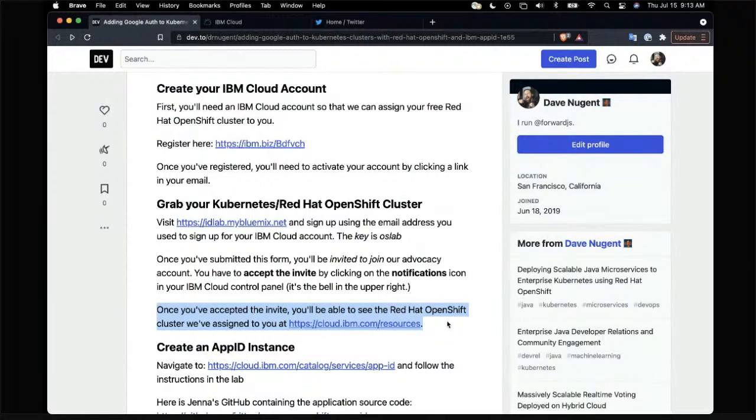If you run into any issues with any part, if some of the instructions aren't clear, please feel free to post in the chat, either in the ask a question section down there at the bottom, or just in the chat and say, hey, this isn't working for me, this didn't work the way I expected, and either Jenna or I will be able to help you.